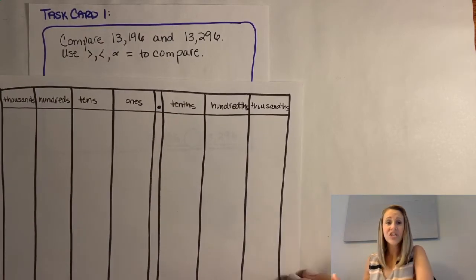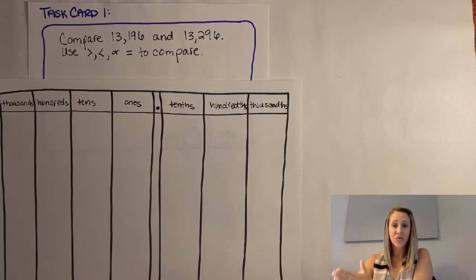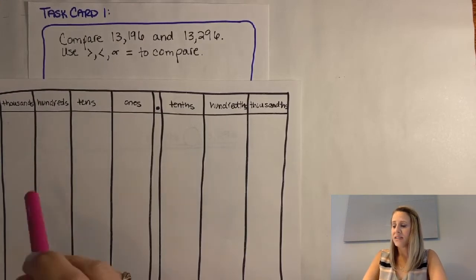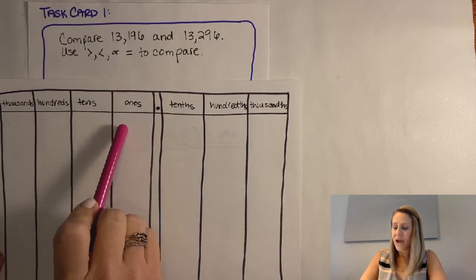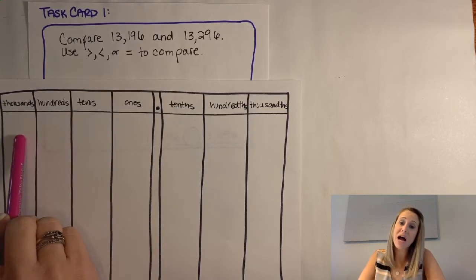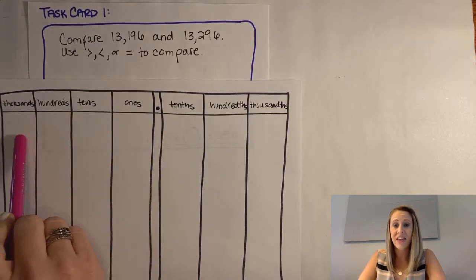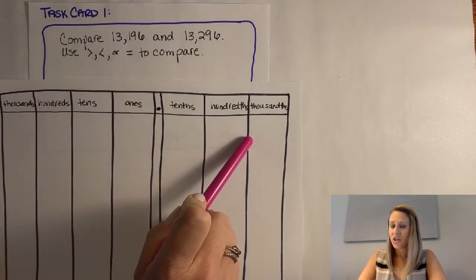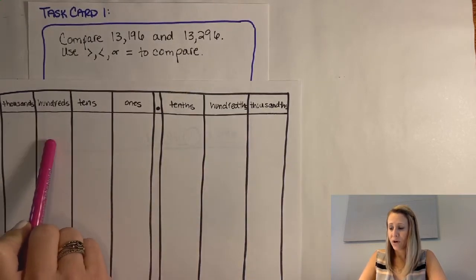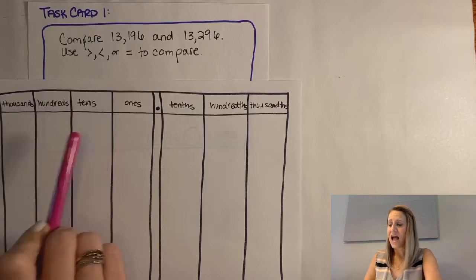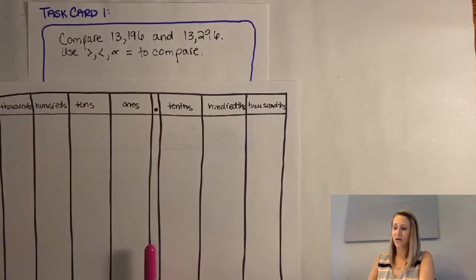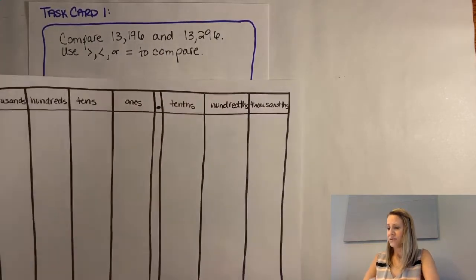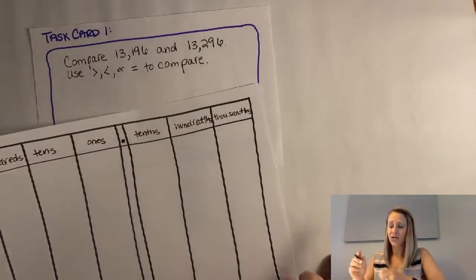and compare each digit from left to right. Why left to right? Because we know that every place value as I move up the chart is 10 times larger than the value before it. So let's go ahead and use our place value chart to record our two numbers. In fact, I don't even have to use a full place value chart. I can just line the values up on my work page.